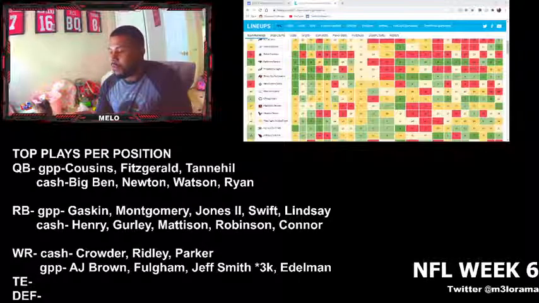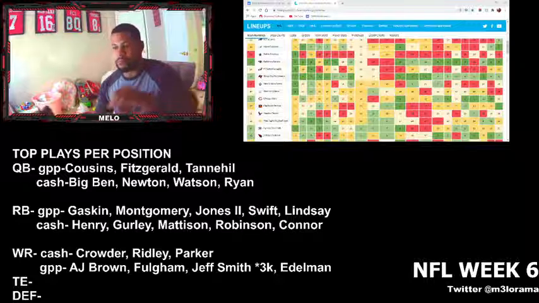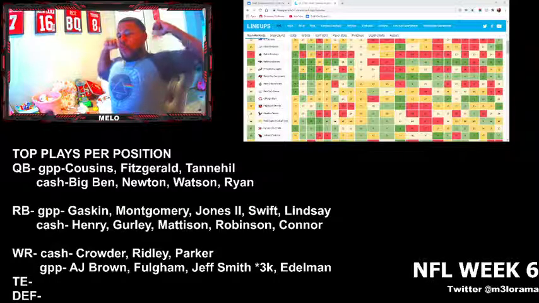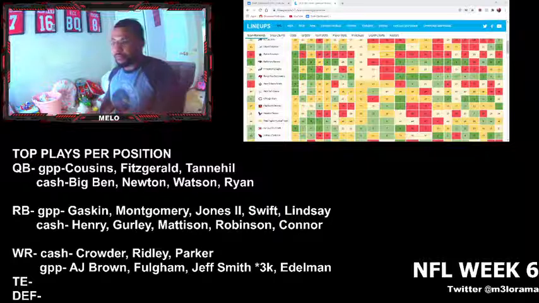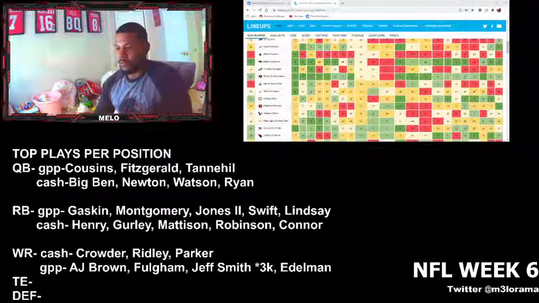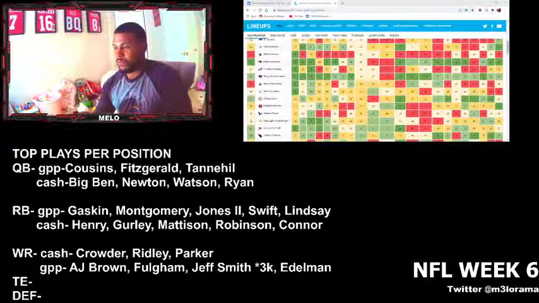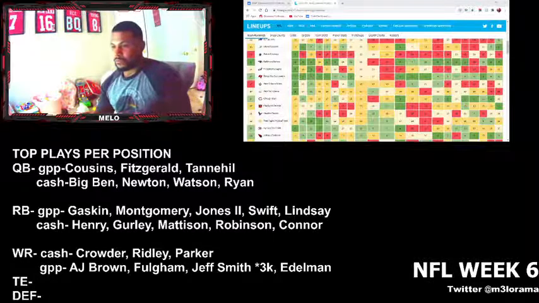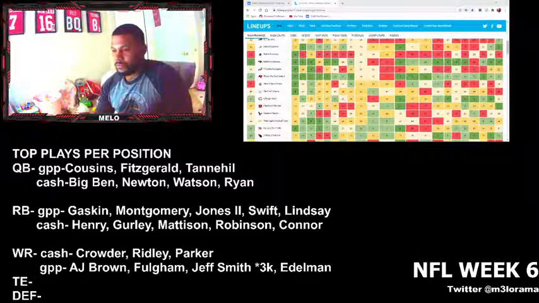All right, we're getting Edelman here. Yeah, I like Edelman a lot, y'all.